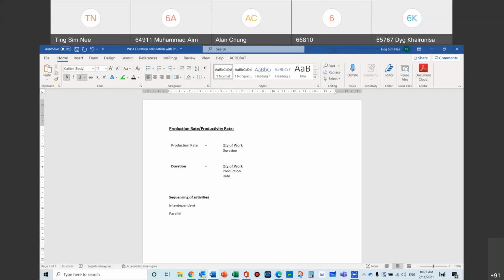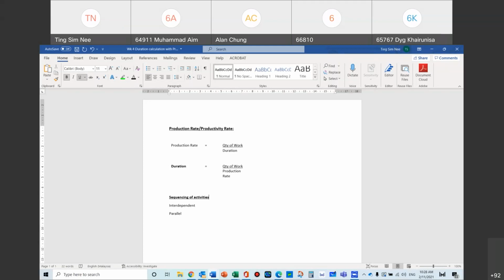Interdependent means that one must finish before the other one starts, or the other one must start first and somewhere along the way the other activity can start. There are some situations whereby it's not a full interdependence but a semi-interdependence, meaning that after you have started on that particular activity A, the other one can move in after a week or two or after a few days. So that is interdependent. And then parallel is like a double line. They are just like two lines going on their own without affecting one another.